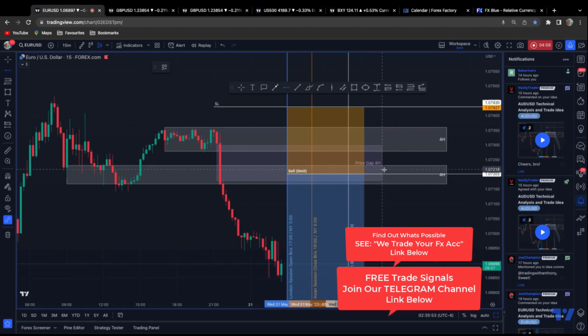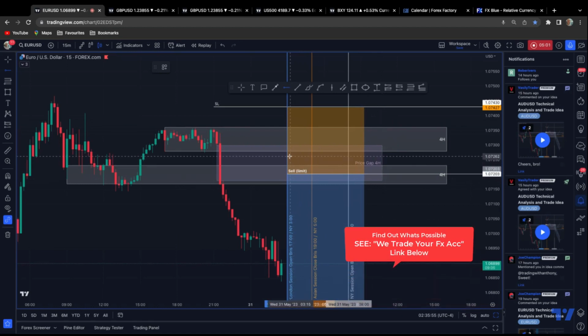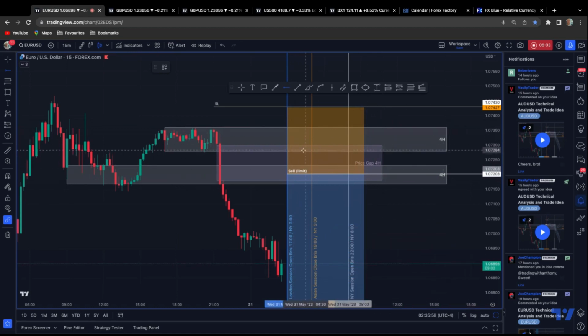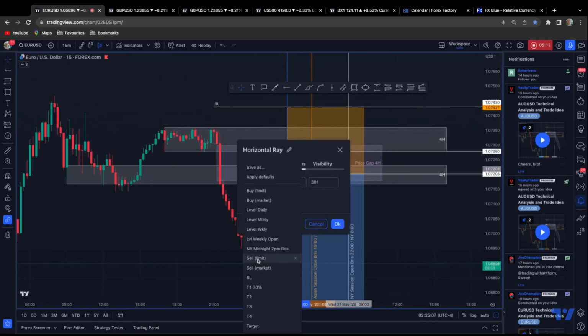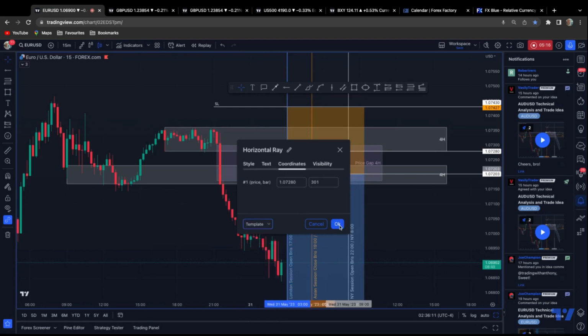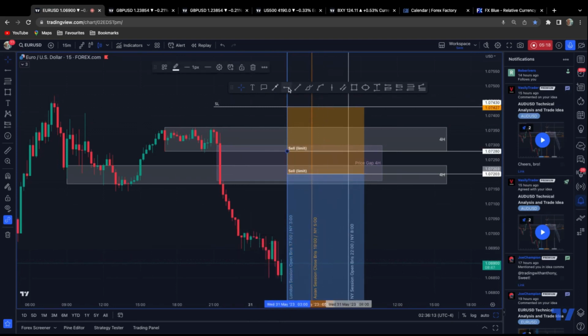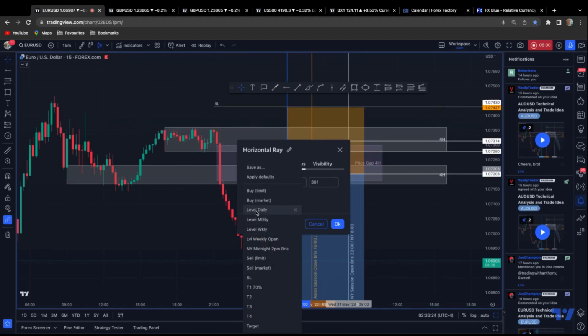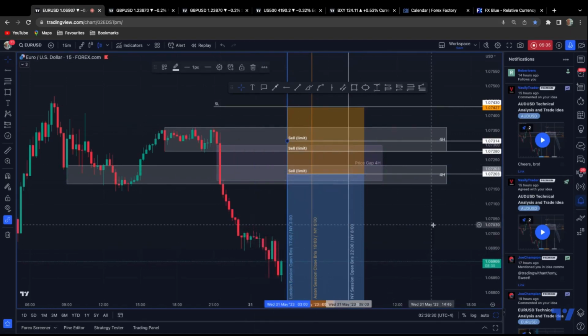Just looking at this range, I'd probably go at the base of this 4-hour bearish order block under here. Something like that would be another sell limit there. This is if I'm not in front of the charts. This is more of a set and forget. It's a higher risk, and I'll probably go just slightly under midway through this 4-hour. This is a higher risk setup, given that it's potentially set and forget. That would be my setup for this.